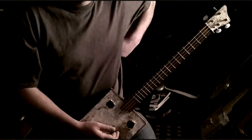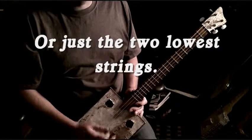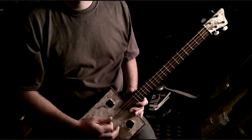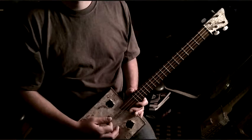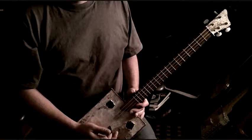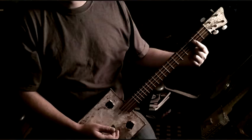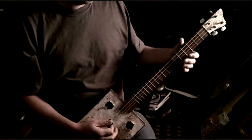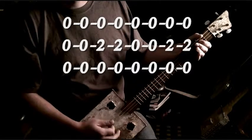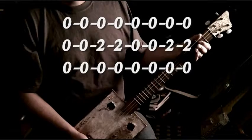So the shuffle — if we're talking like 12-bar blues, it's really pretty simple. You can play all the strings if you want to, and you want to get a rhythm going with your picking hand. Just like that. So to make it the shuffle, we have to incorporate the second fret of your middle string on your three stringer, with in this case the D string. So we get that rhythm going and we're going to add that in there. Okay, simple enough.